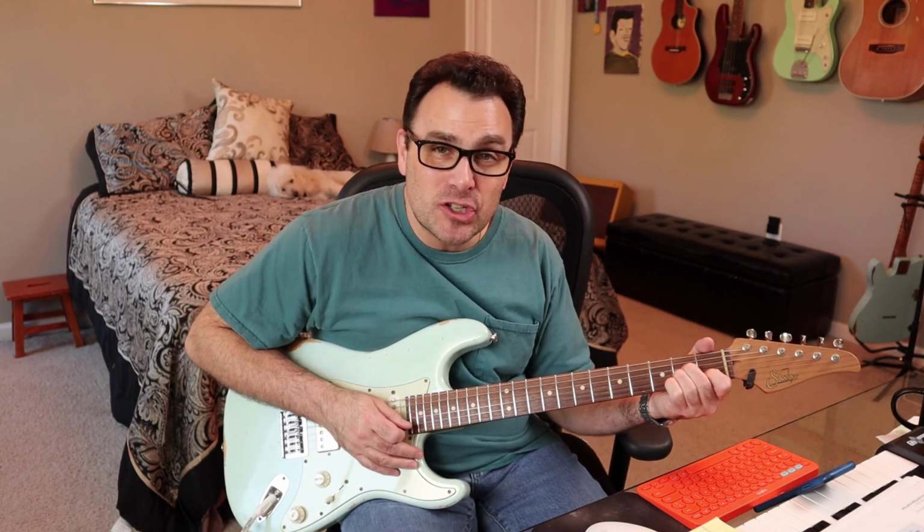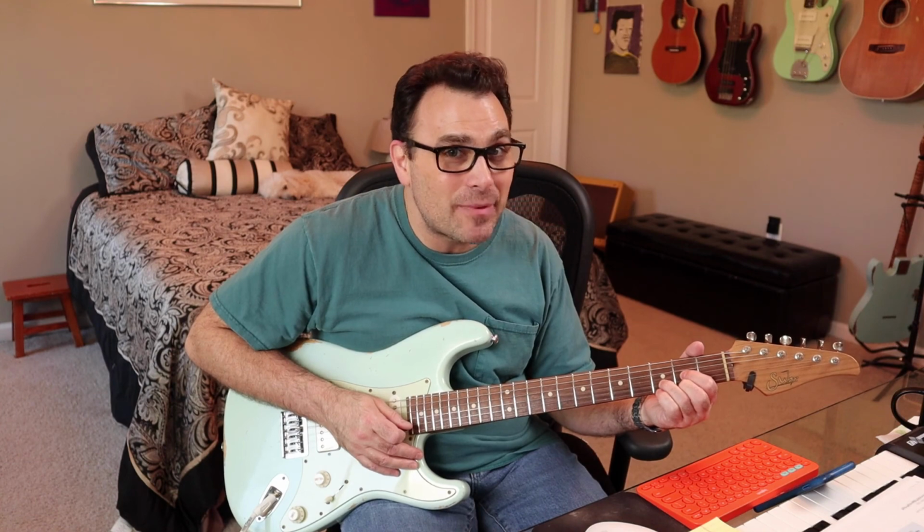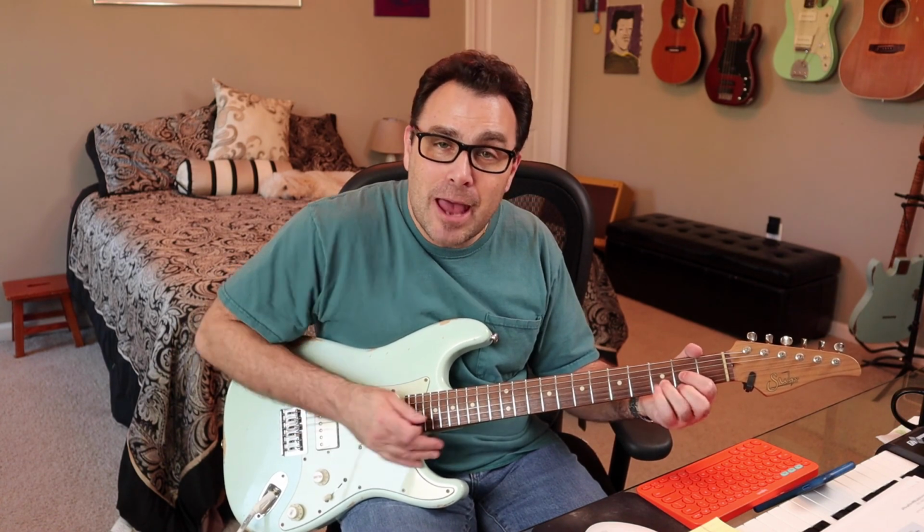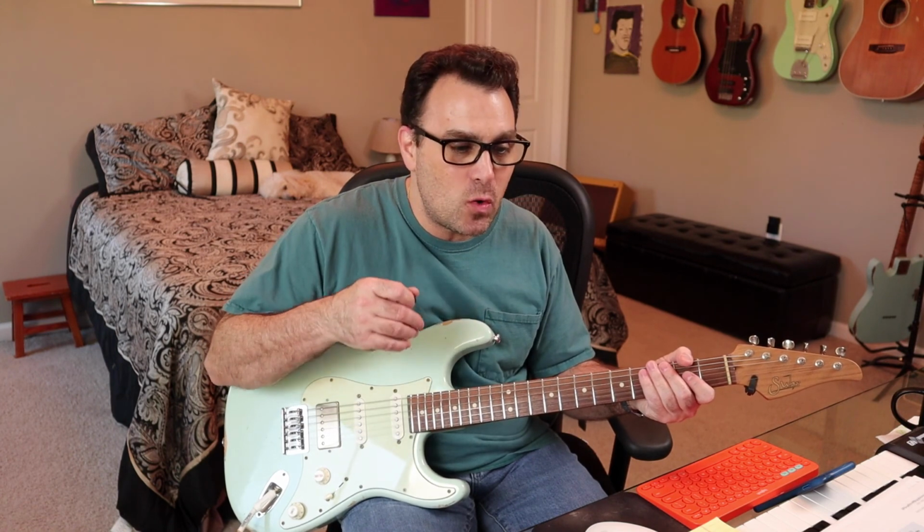For the fourth part, all we're doing is mimicking the first part. We're doing the same A minor shape and the same D major shape that we did before, including that sus move and pulling it off. But we're just doing quicker stabs with the chords. It goes like this.